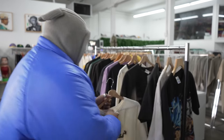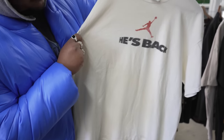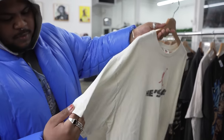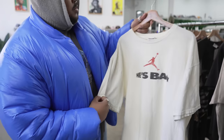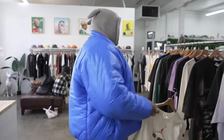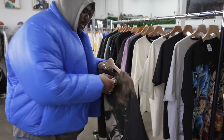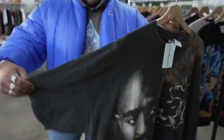Next t-shirt: got a mid-90s Nike white tag — Jordan, 'He's Back' — nothing on the back, but the front speaks for itself. This one is double-stitched, which is how you can identify it. Some white-tag tees are single stitch, but this one is double-stitched because it's a mid-90s piece.